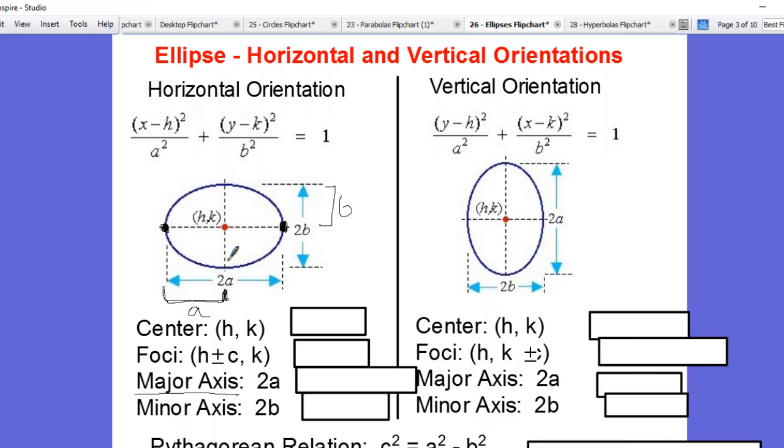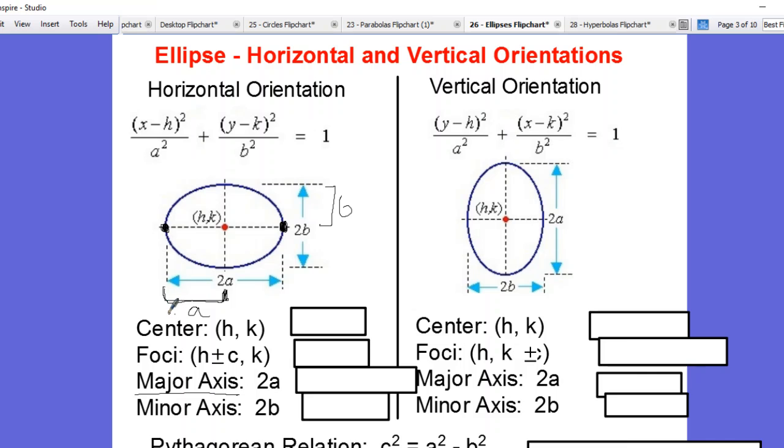Yeah, sure. I want you to see this horizontal length. This length is longer than this vertical length, right? So if we're thinking about a circle, the analogy is the horizontal axis is the horizontal diameter, and the vertical axis is the vertical diameter, and the horizontal axis is longer. That's the major axis. If we're vertical, then the vertical axis is the longer one.